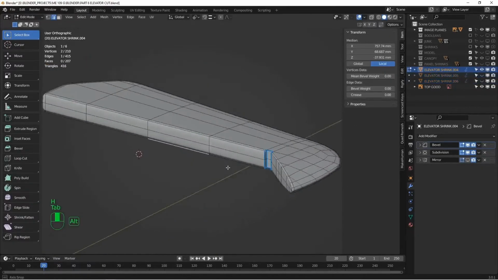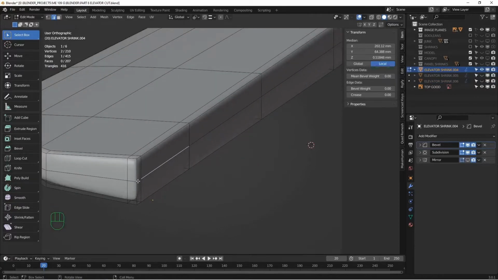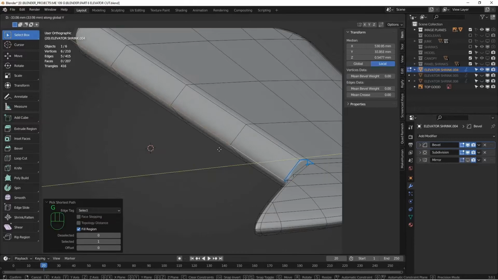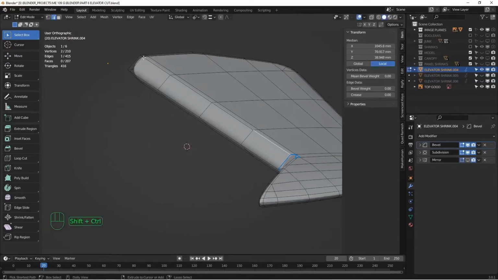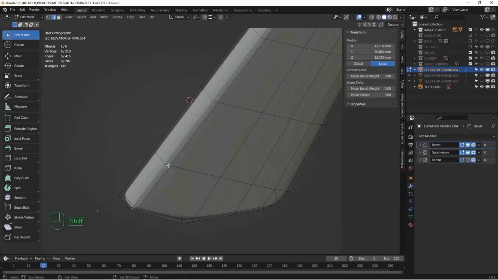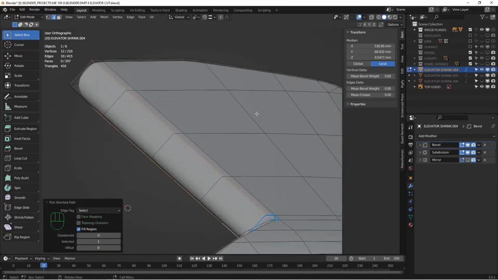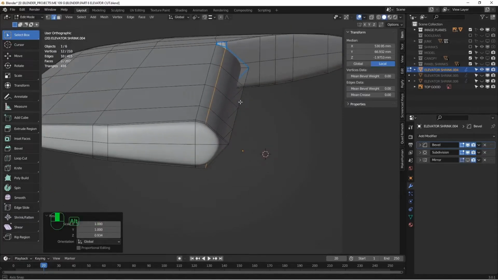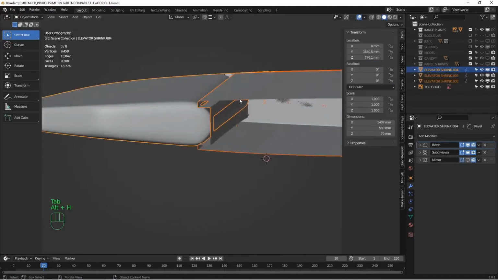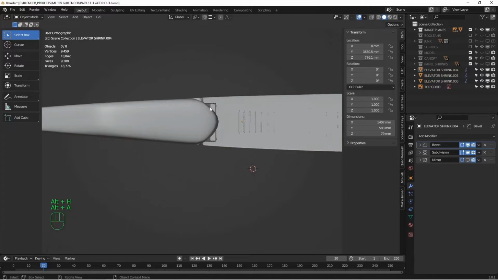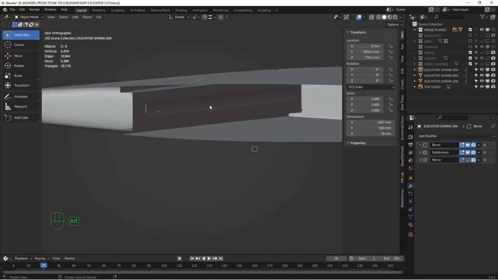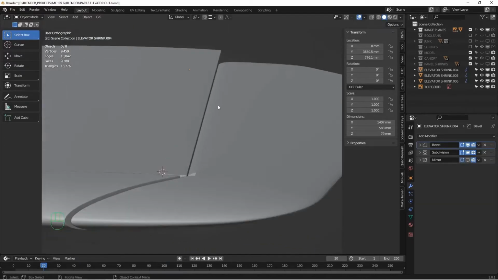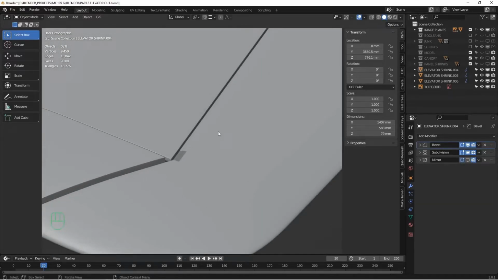Hide those. I'm going to try this a different way. Instead of putting a bevel on it, I'm just going to pull it forward. And then I'm going to take the top and bottom and just scale them down a little bit, just to try to get it to tuck in a little better. We can look at it from here. It just fits inside. I don't care that it goes past that. No one's going to see that. As long as we get that idea that it's rolling in underneath, that's what I want.